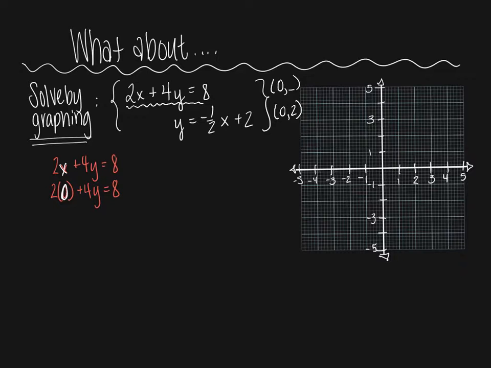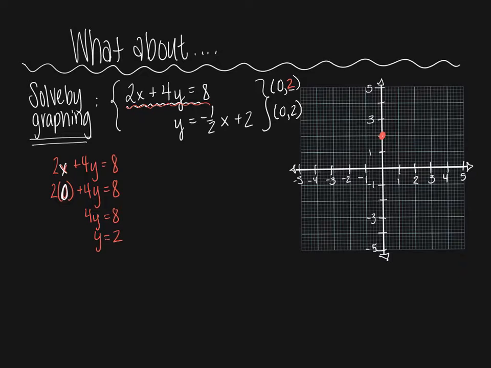So here I know that 4y equals 8, so my y equals 2 when my x equals 0. So I'm going to make a note of that over here. Okay, this is interesting. They have the exact same intersection point. All right, let's plot my first one in red. So 0 and 2 is right here. Now I have to figure out my slope.